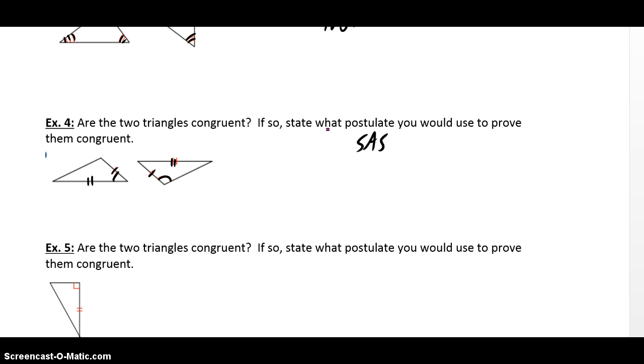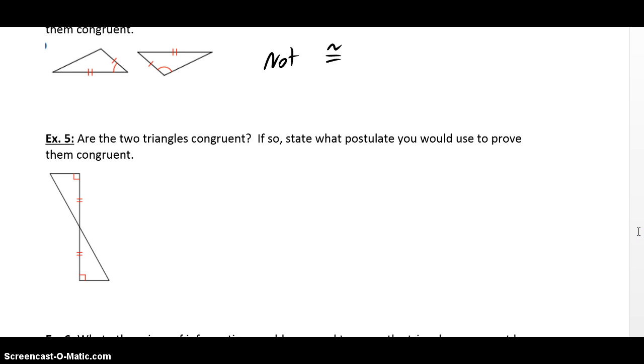But look carefully. In this triangle, isn't the angle between the two sides, side, angle, side? But in this triangle, it's not. It's not between the two sides. It's not in the same corner. So are the two triangles actually congruent? The answer is no. They're not marked well enough, right? This is not congruent. This angle right here would have to be here in order for this to work, right? And it's not. So be careful. Make sure you're looking out for that. This can be a little tricky.